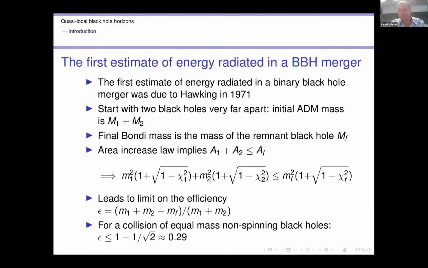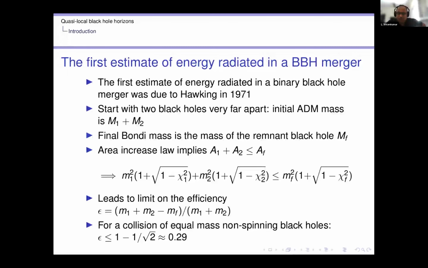So I was saying there might be some configurations where this may not be true, but I don't know which one of those would be. It's possible, but I think it's not so likely. More likely is that the more informative constraints are on the masses and the spins, and then you can go back and confirm the area increase law. But the other way around seems less likely to me.